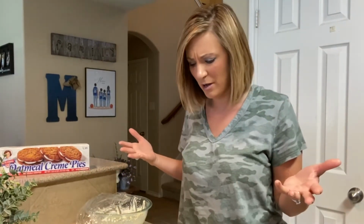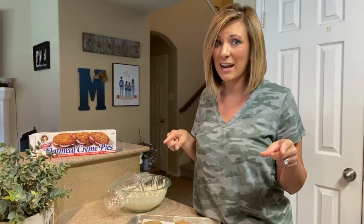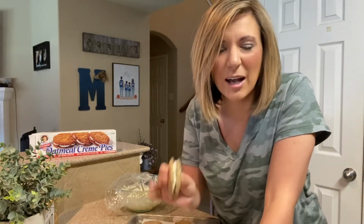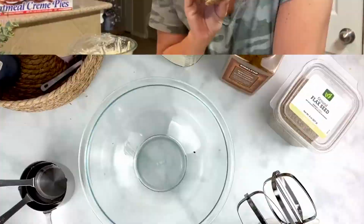So I thought, why not make our own, right? I mean, come on. I've experimented, and I want you to follow along with the recipe that I'm about to show you on how to make your own keto-friendly oatmeal cream pies. And I'll just give you a little heads up. It's one net carb. I mean, let's go.